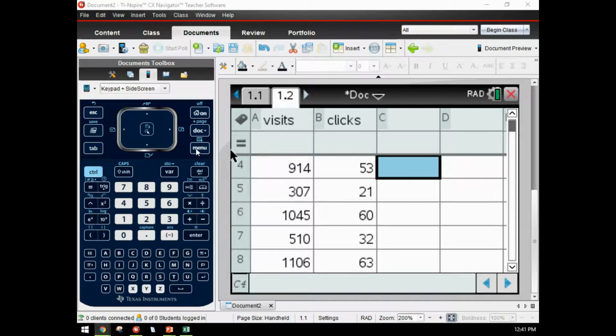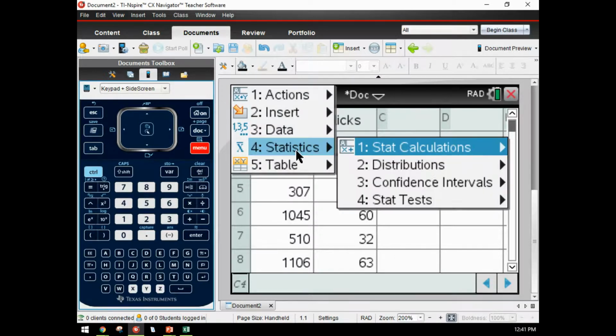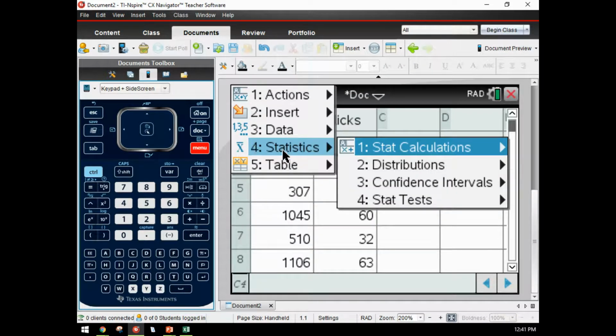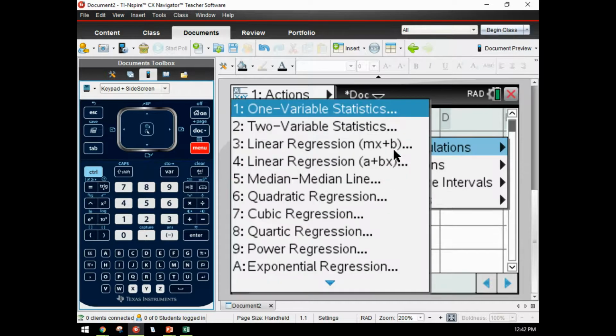Okay. So we're going to go menu and statistics. It's the very first option, stat calculations. Let me go back, menu, statistics. Okay, so you're looking for statistics and then stat calculations. And on the brain dump that I've put back here for you guys, those steps are included. The other ones that I'm about to show you are not. So if you want a refresher, now remember you can't have that during the STAAR test, but if you want a refresher to look at it before the STAAR test tomorrow morning, I've put them back there for you. It just hit me that the STAAR test is tomorrow. Yep, it's tomorrow.